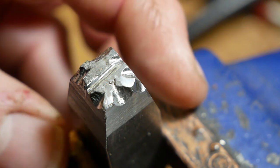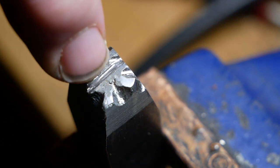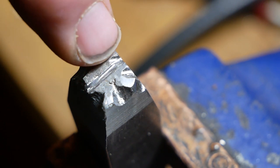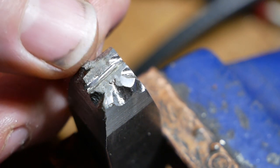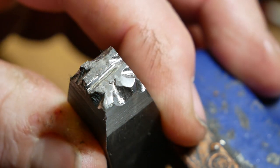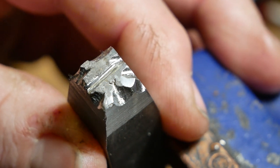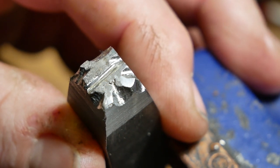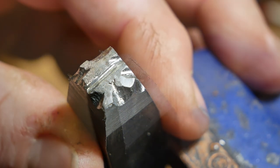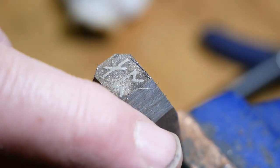So what am I going to do? One, I'm going to separate the symbols a bit more so there's more space between them, which is going to hopefully prevent this happening. But also I'm going to try and make them smaller and wider, and I'll see if that works. So that will be the next stage. I'll do that off camera. I don't need to regrind everything and re-etch. But I'll bring you back when it's time to do the actual carve. So as you can see, I've redone it.